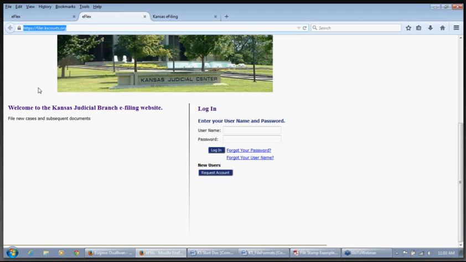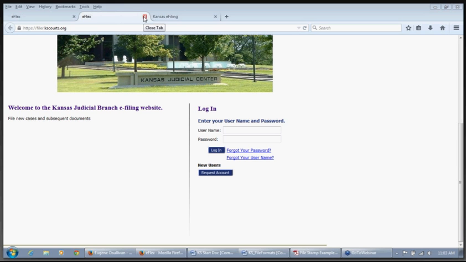Laura, the active website that you will use to request your user account, I have highlighted in the top left corner. It's https://filer.kscourts.org. This is the one you will need to use to request your user account. I'm switching to a training site right now, so the URL address will change. This will allow me to create cases and submit filing submissions without interfering with the live system.